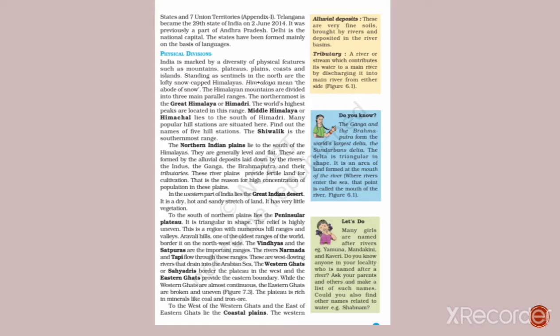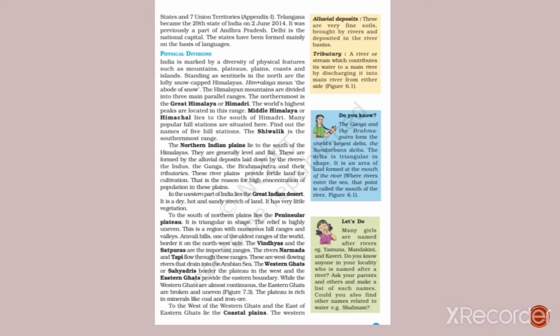In the north of India, we have the Himalayas. These mountains are covered with snow and the term Himalaya means the abode of snow. The topmost Himalayan region is said as Greater Himalaya or Himadri. The world's tallest peaks are in this range. Next comes Middle Himalaya, otherwise said as Himachal. Tourist spots like Ladakh, Dharamshala, etc. are located here. And the lower range is Shivalik.